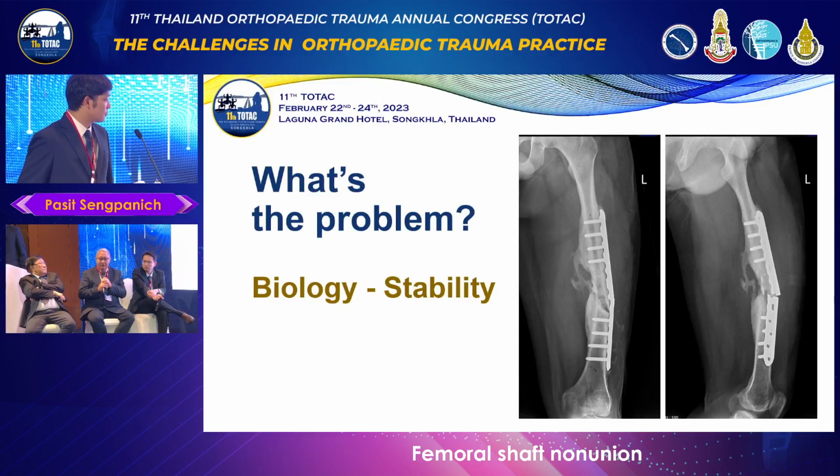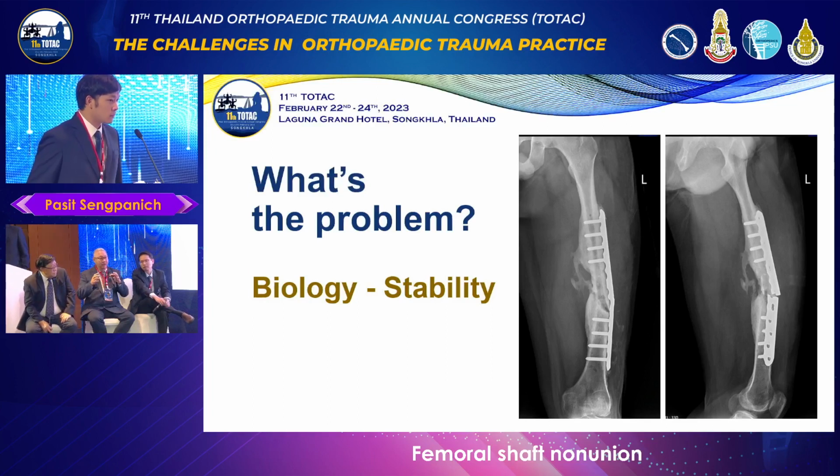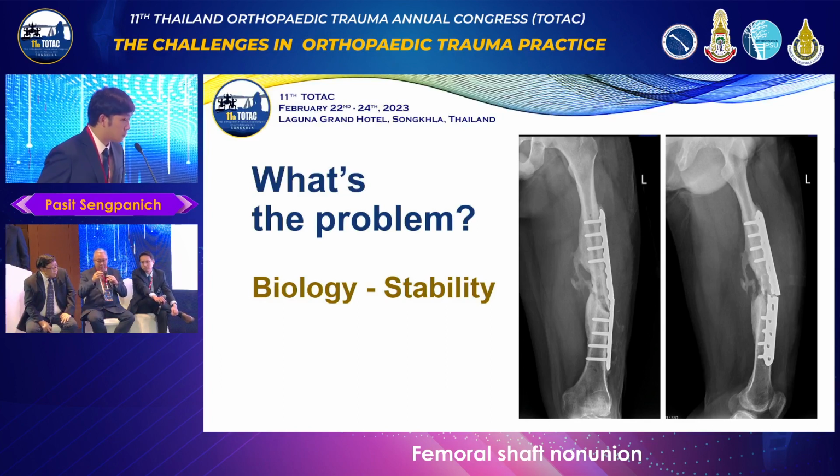it's up to you. If you're confident that there's no infection, if you would have wanted to put an intramedullary device, maybe to make it load sharing, or in our case, probably I would have preferred exchanging it with a circular external fixator rather than just putting another plate in the same area.